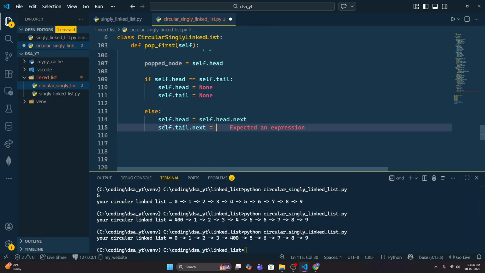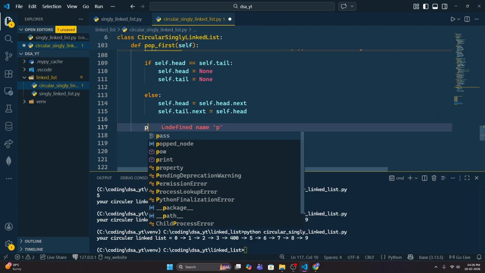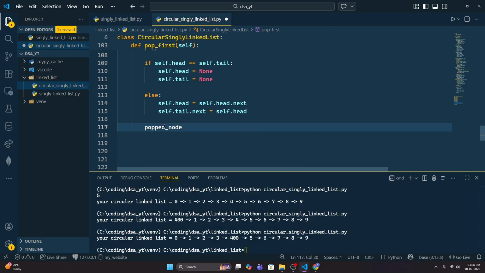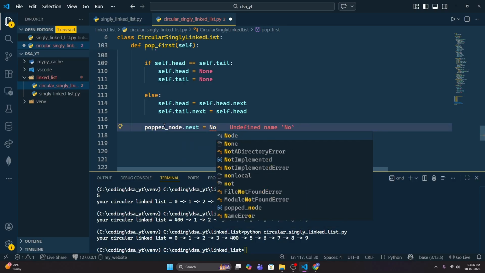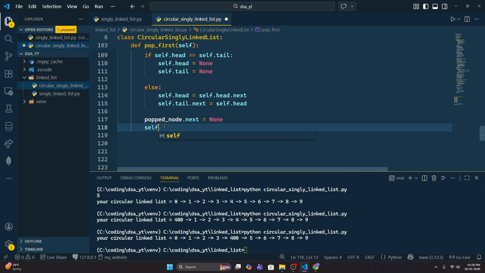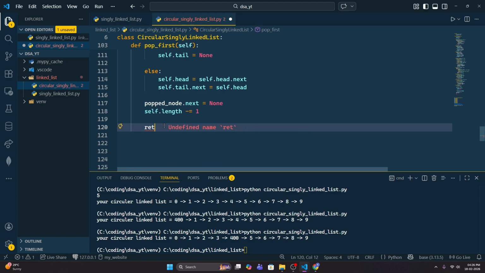It was initially pointing towards C, towards the start, so it is head.next. And then pop node.next, which was initially pointing towards something, will now point to none. At the end we'll update the length counter, which is minus equal to 1, and then we'll return the pop node.